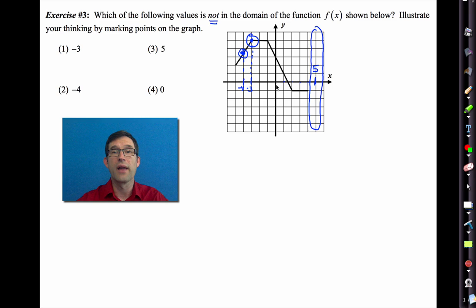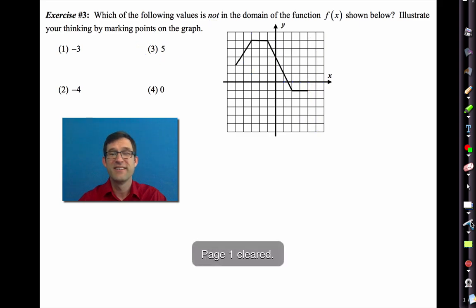Side note, let me just do the last one. So there's our answer. But at x equals 0, we'd be right here. So that would work fine. The most important thing about exercise 3 is knowing the domain are the x values, right? We wouldn't want to be looking at the y values here. I'm going to clear this out, and then we'll go on to a last problem involving our friend, the piecewise function again. All cleared out.